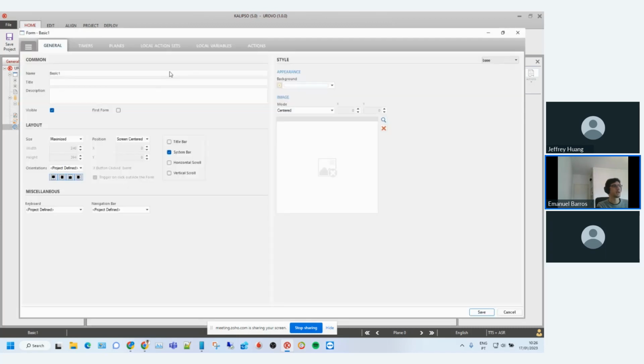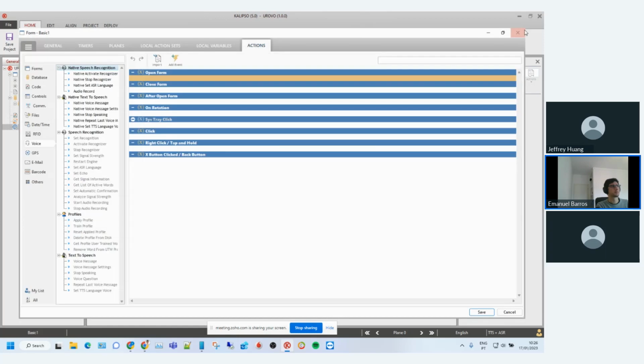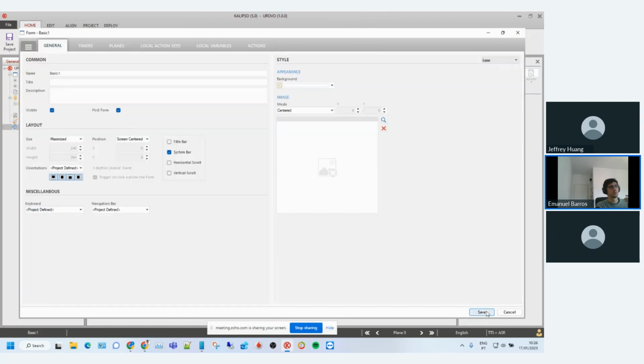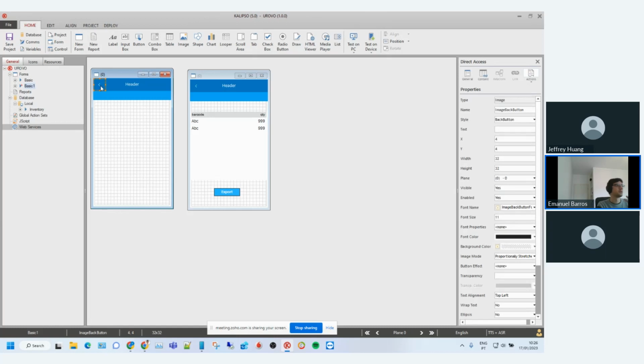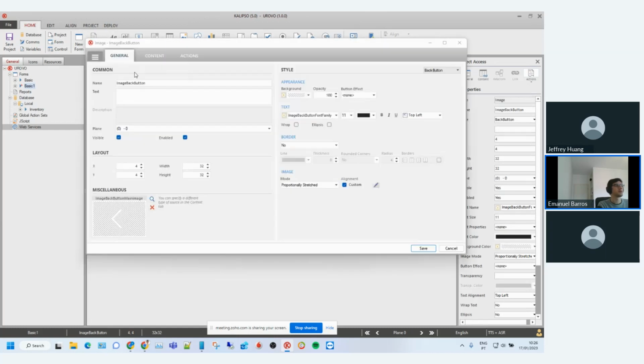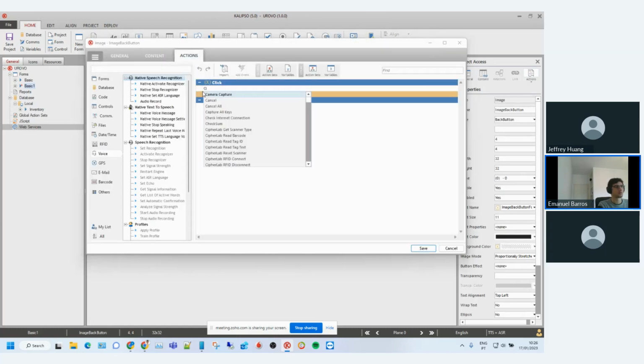I didn't mention, but everything you see that is in blue, you can change. You don't need to work with it. And by the end, I will show an application that was built with Calypso and doesn't have anything to do with this aspect of blue and white and so on. So let me close the form.